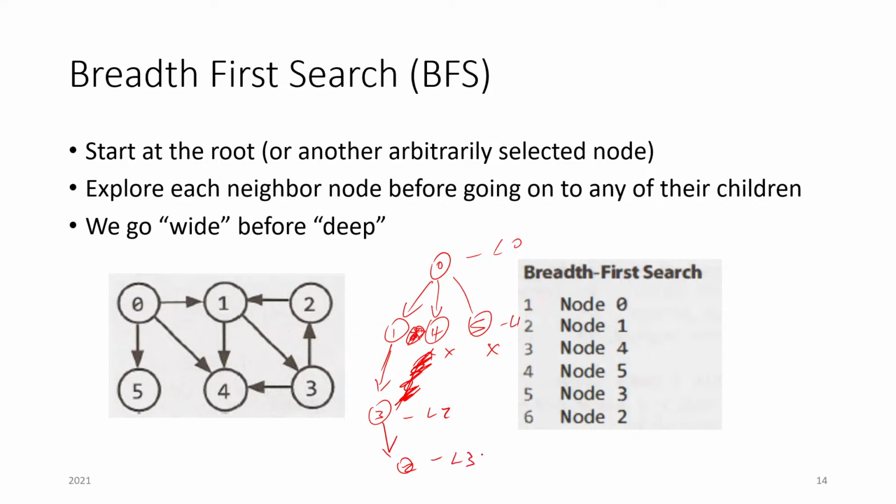So in redrawing the graph, we see that we visit the nodes at a particular level, being the width here, before we go to the next particular level, which is going to be our depth. And any nodes that we have already visited, we don't need to revisit. So we just ignore those links because we already visited those nodes, and then we just focus on the other possible links between nodes we didn't visit as yet. And that's how breadth first search actually works.